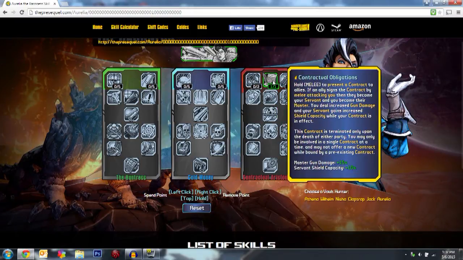So what you do is you hold your melee, you hold up a piece of paper, aka your contract. If the ally smacks the contract, or signs it, then they become your servant and you become their master. So you deal increased gun damage and your servant gains increased shield capacity while your contract is in effect. This contract is terminated only by the death of either party, and you may only be involved with one contract at a time and may not offer a new contract when bound by a pre-existing contract.